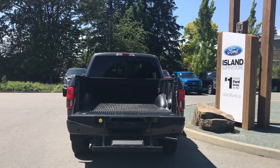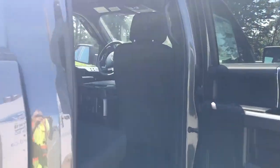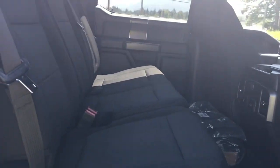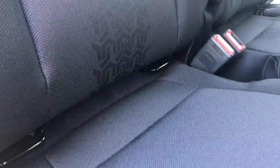On your fob you have remote start, speaker in the door, as well as power windows. There's seating for three in the back with a 60-40 split. You'll notice there's that tire tread pattern — that's your sport cloth. When you're ready to bring up the seat, simply pull the tab and it'll lift right up, giving you access to the floor area to put items.